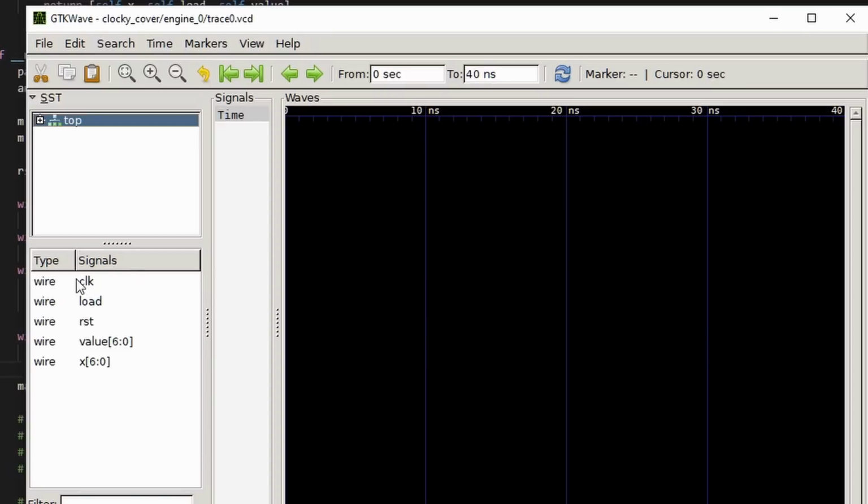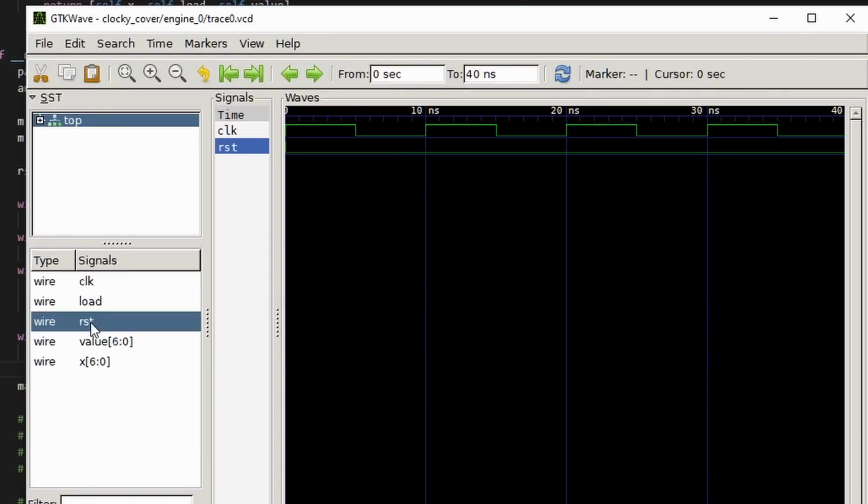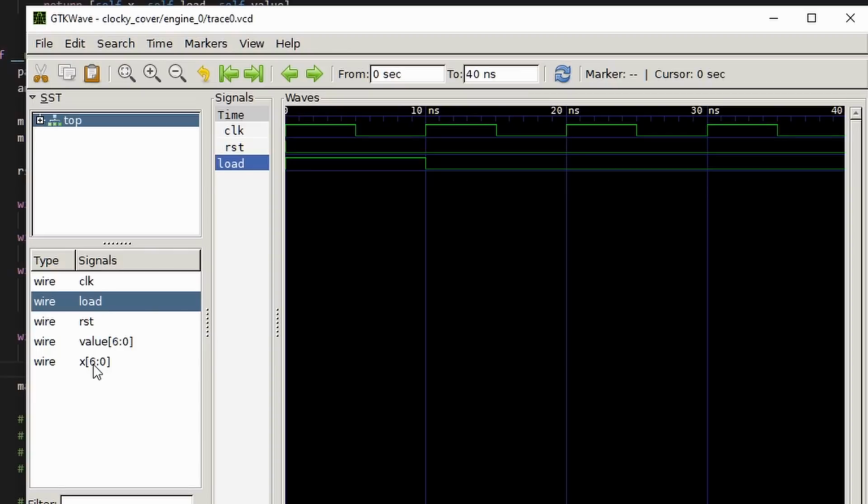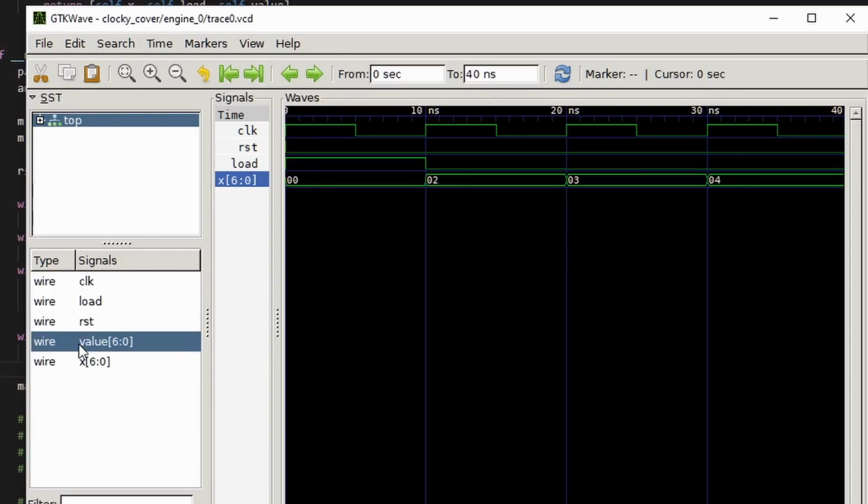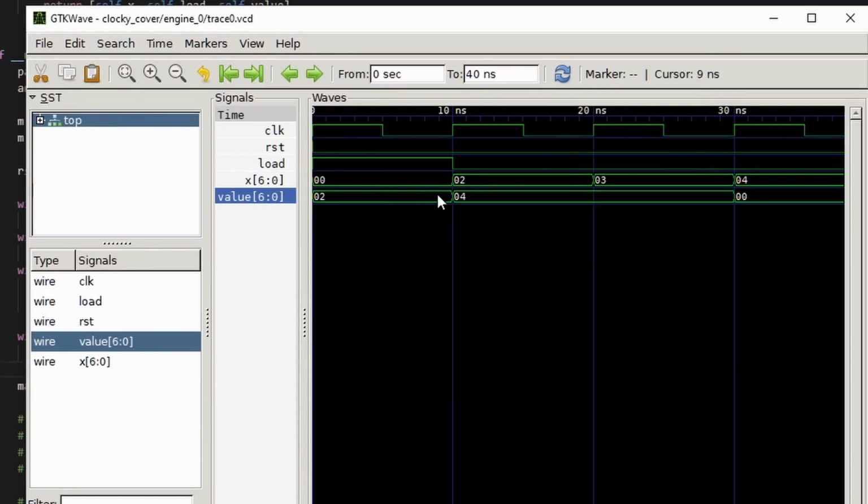And what do we have? Clock, reset, load, x, value. Right. It just loaded 2 in and then clocked it once, and then we've got 3. So obviously we can do this exercise with restricting load, and then Yosys will be forced to start from 0, clock to 1, clock to 2, and clock to 3.